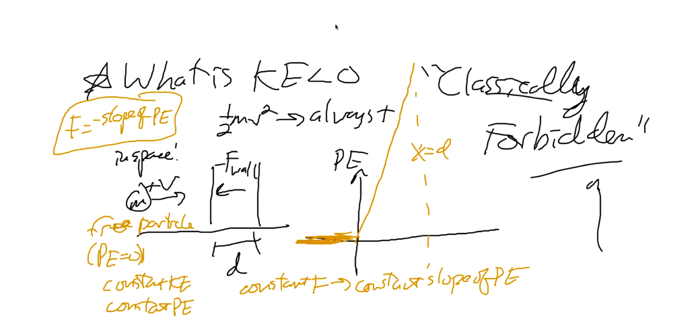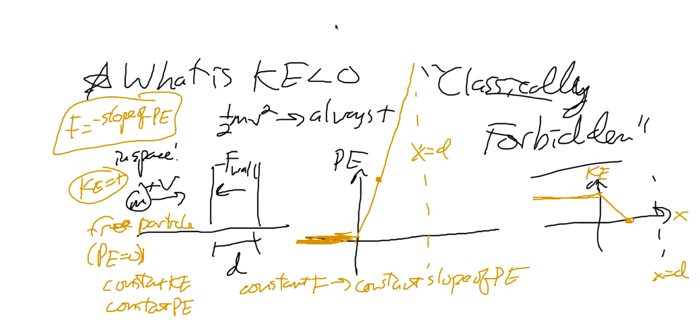Well, it does the opposite. So here we'll have x equals d. The other side of the wall, here we had some positive value of kinetic energy because it had some kinetic energy, right? It is positive, 1/2 mv squared. But then once it hits the wall, it starts to slow down and eventually stops, right? And then it would turn around and gain kinetic energy back in the other direction. But this kinetic energy graph is perfect to represent kinetic energy as a function of distance. And it would stop right around here. Whatever this value of kinetic energy is determines how far it goes up this potential energy hill, how far it goes into the wall, right?